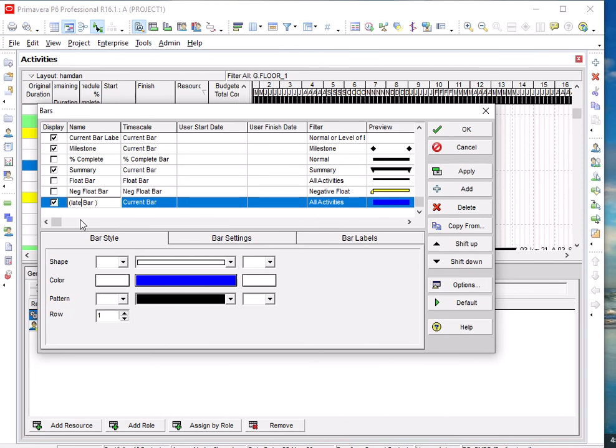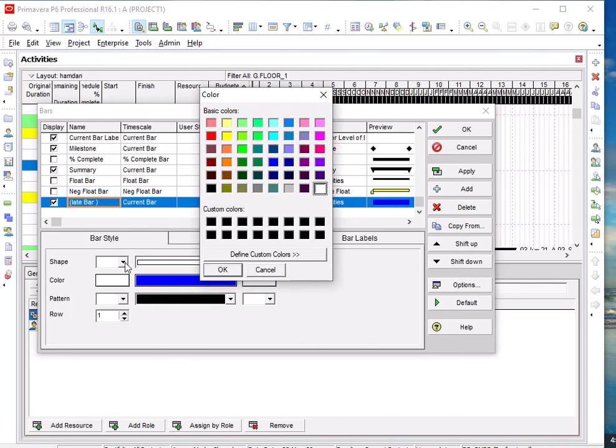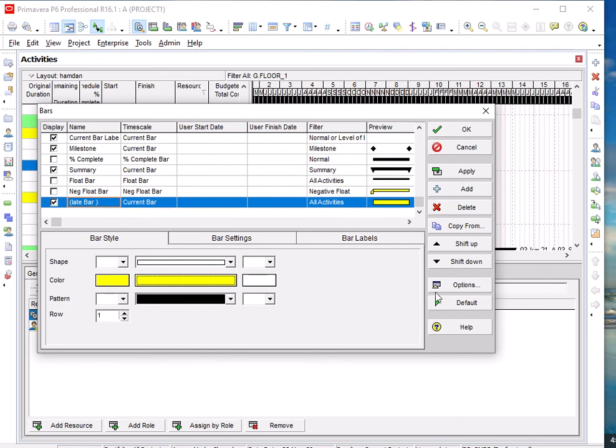Red bar, for example, and we want this color to be yellow. Okay, yellow. Okay, this is a new bar for updating.